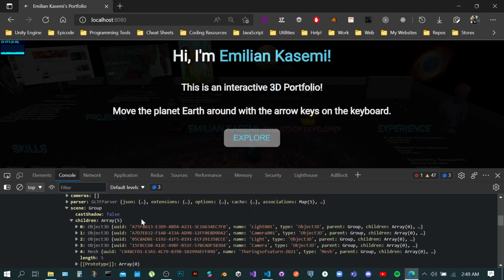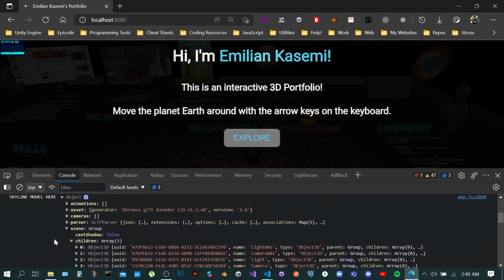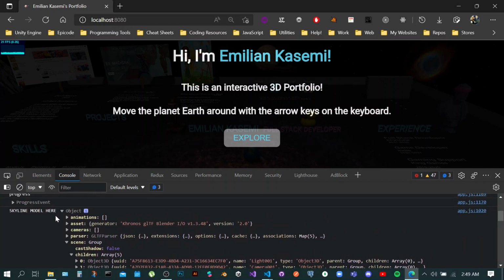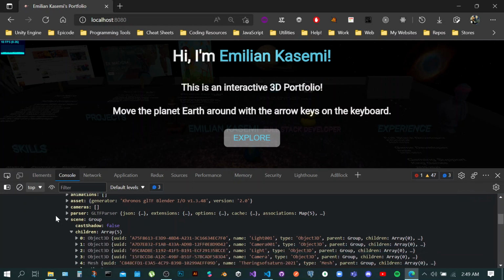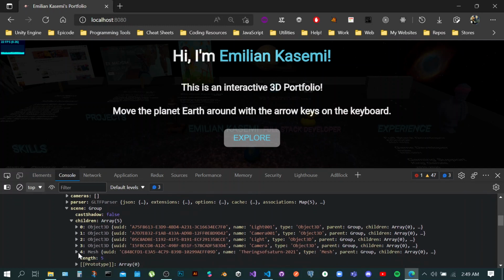So I want to display all of them. I can access, for example, this object here with object, then scene, and then children, and I think I can display the mesh with children index 4.